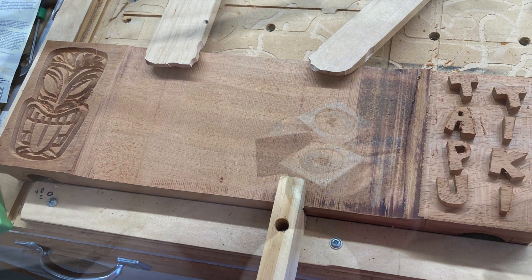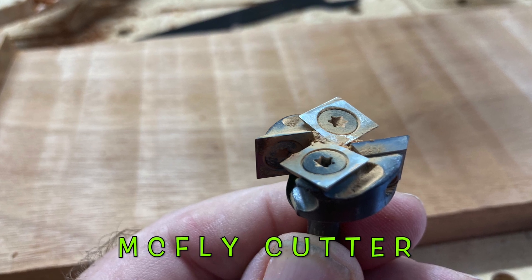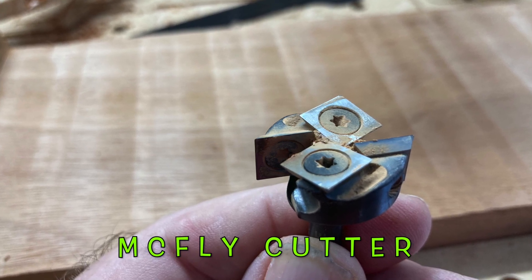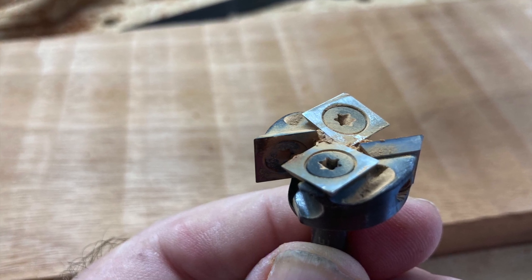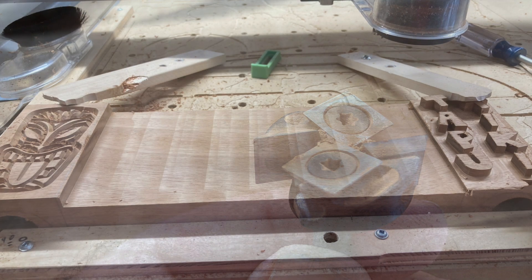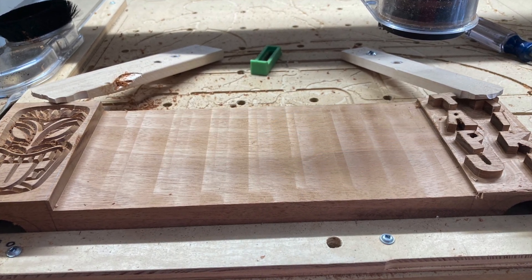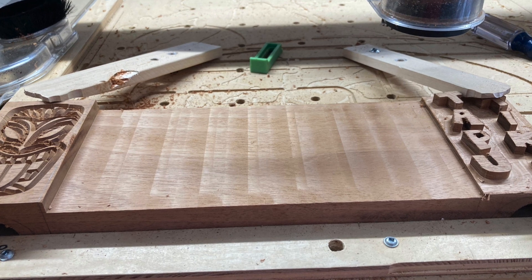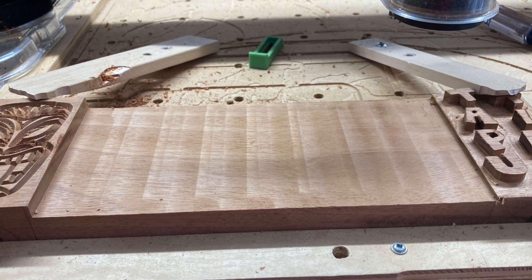Turns out there's a bit for that — McFly, they call this. You can see there are four cutters on that. It cuts to the side and it cuts down. It works extremely well. I could have programmed the machine to do this, but I just did it by hand. I lowered it down to the level I wanted and manipulated the machine back and forth enough times to make sure I covered the whole thing, and it made it very flat.